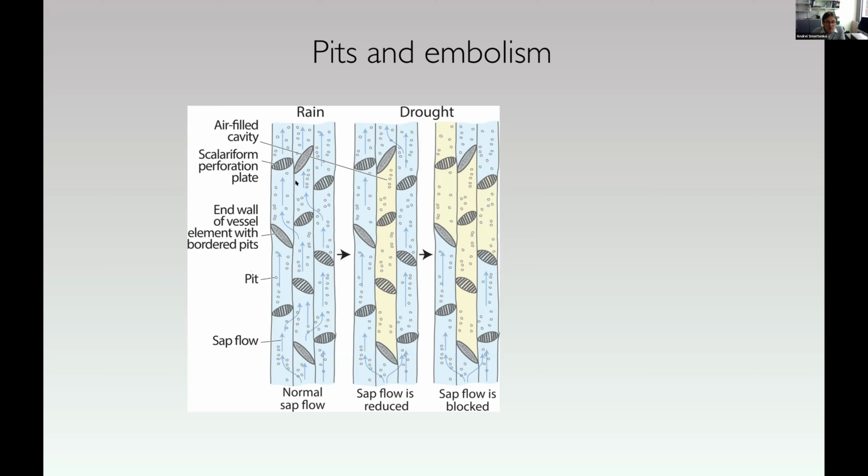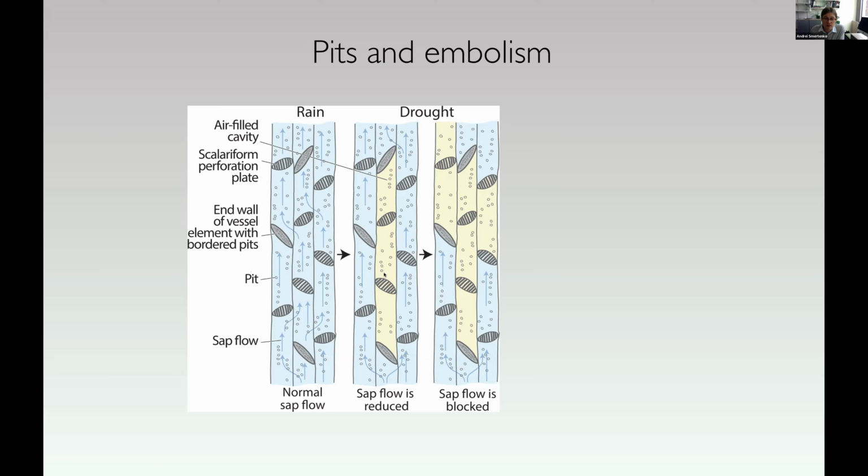So you can see that there are pits at the top of the cells, but also on the side walls, and so water can flow between adjacent cells through pits. So when the soil moisture decreases, there is still transpiration from the leaf surface that creates negative pressure inside the vascular bundle, but the water supply is decreasing, and it induces formation of the cavity here.